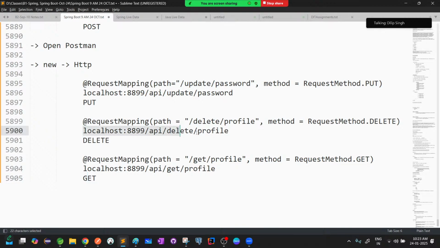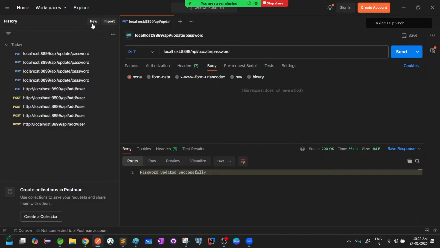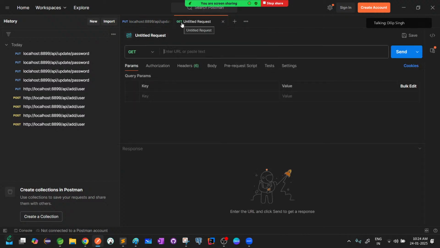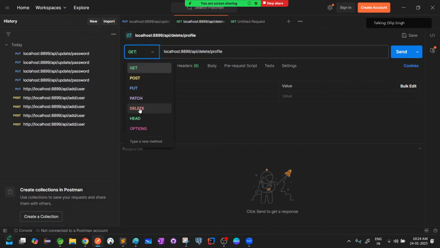Now let's send this request also, delete profile, in Postman. If you want to keep the old endpoint tested as it is, you can click on the plus button. It will open a new tab like a browser. Or you can go from here, new HTTP. Then here I will give API delete profile, and the HTTP method is delete. See, profile deleted.